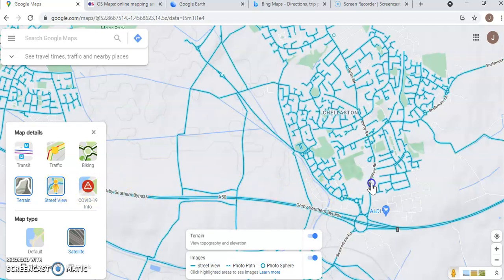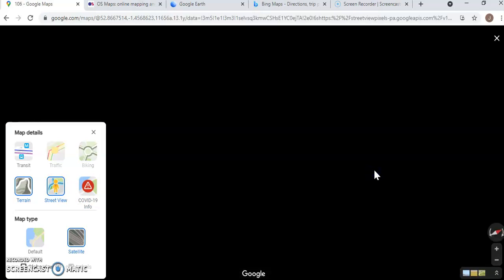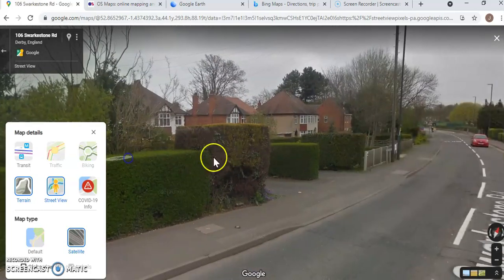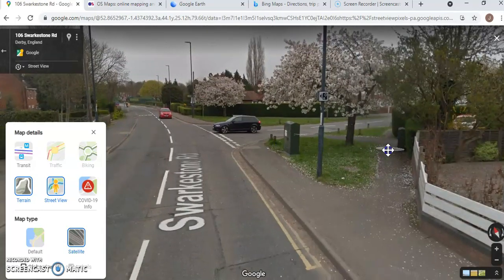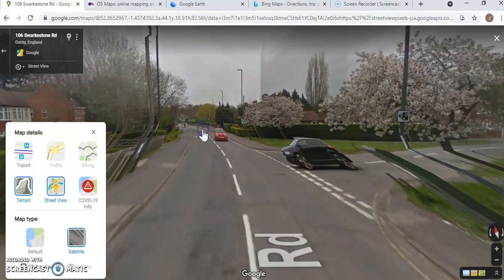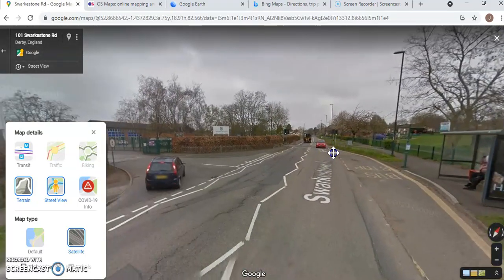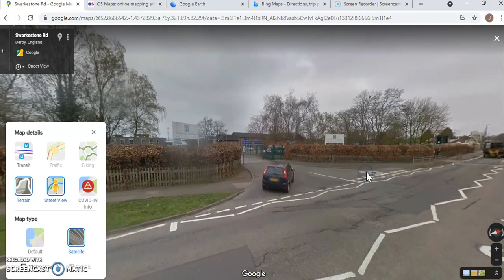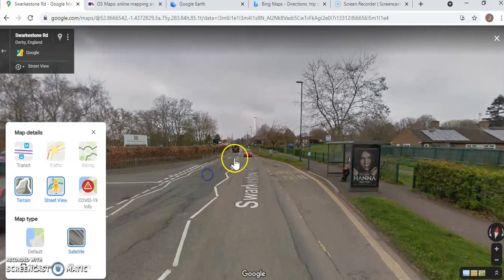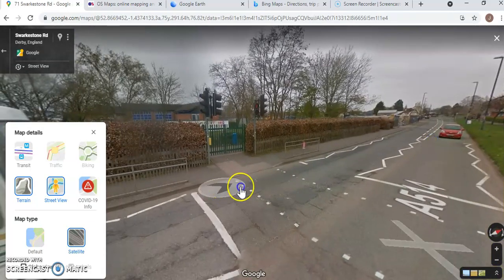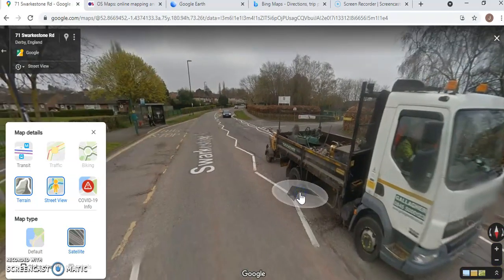You can even have a go on Street View and drag people in, and you can drag them out, drag them on, and we can zoom along and start to come to the school entrance, which you've not seen for a while. So just have a play, have an explore at different places, go along the road. Can you find your own house? What does that look like?